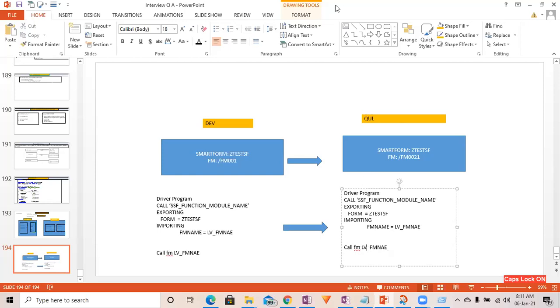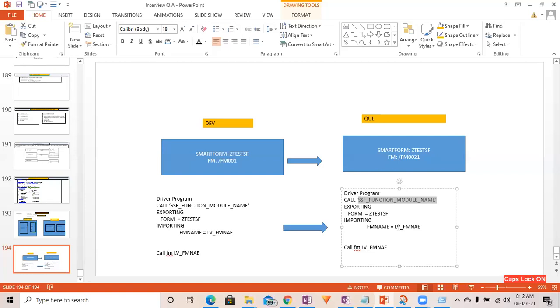So is it clear for everyone? Is it clear? Just write over here super clear if it is clear for you, because this is a very important question, very frequently asked. If it's clear, write over here super clear in the chat box, and I will go ahead. Very good. Awesome. So you understood now.